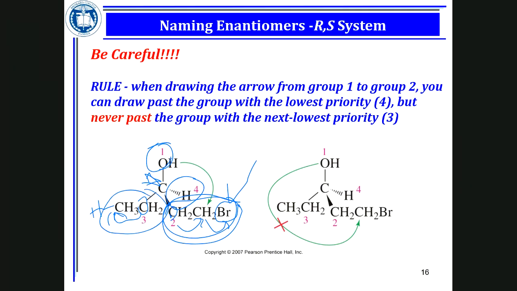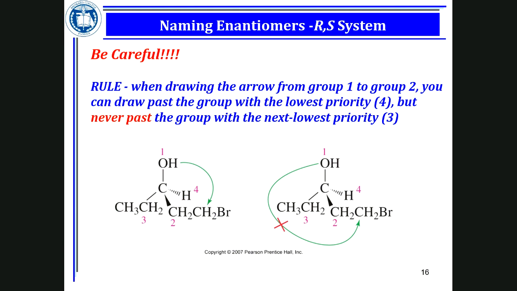Why is it important to move one bond at a time? Because if you don't, by mistake, you're going to say this is going to take higher priority compared to OH, because if you count the total mass, bromine is 80 and this is 17. So you might say this group takes the higher priority, and that is not correct. You have to move one bond at a time, starting directly attached to the chiral center.